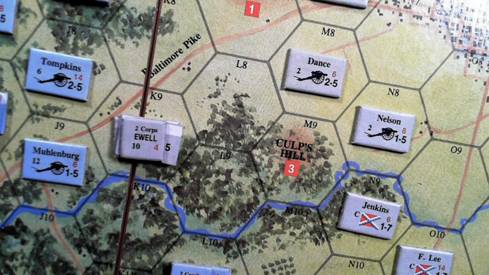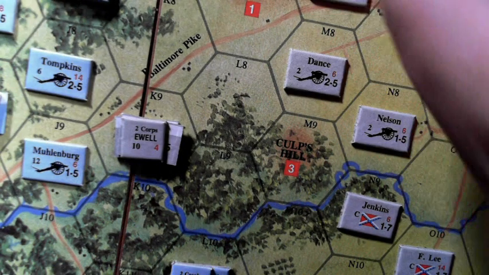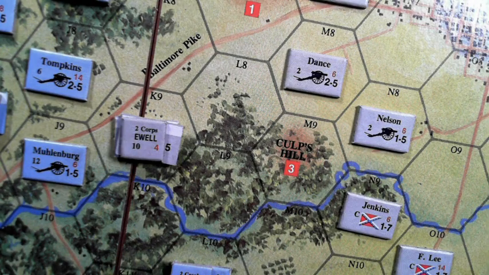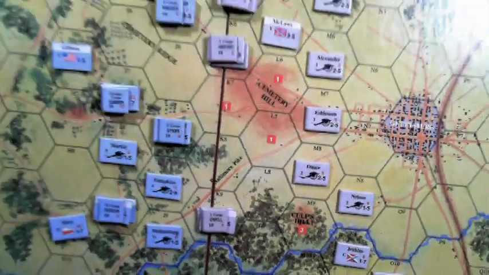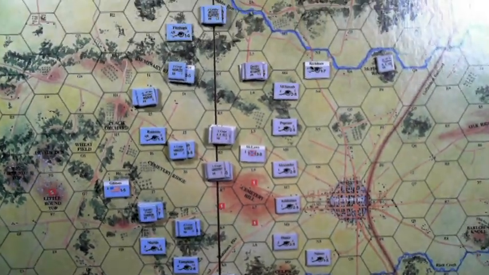Okay. The cavalry will come forward. Half strength, but they are still in the fight. Alrighty, that is Confederate turn 19.